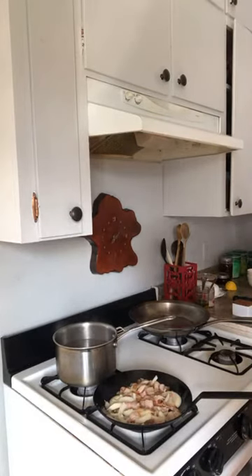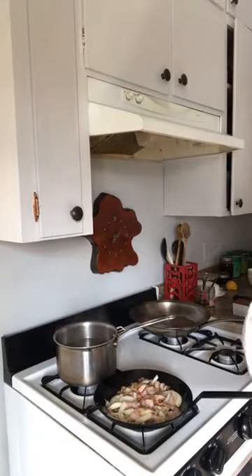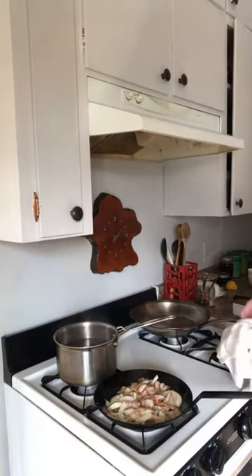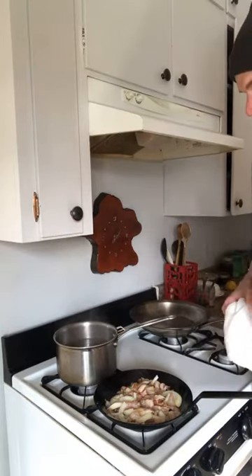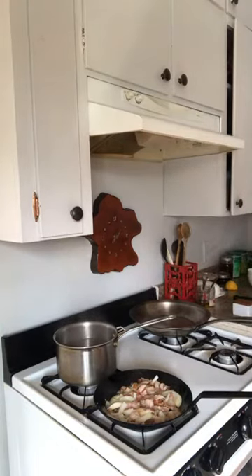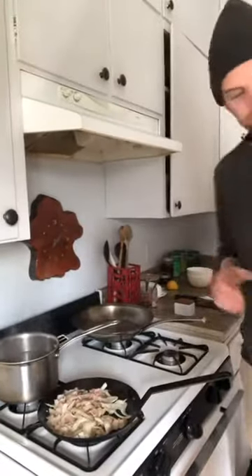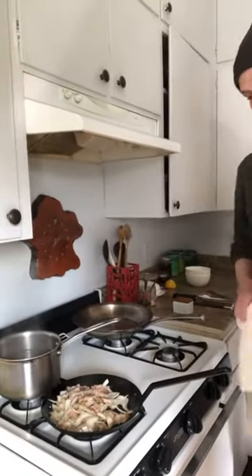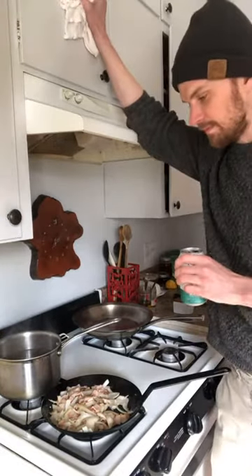This is the longest part of the entire process. You're on low, because you want the bacon fat to render. You can't speed that process up. So we are just going to let the onions caramelize in bacon fat — the natural sugars will start to come up — and let the bacon render, and let the garlic do its thing. This is a very good time to take a sip of your red wine or beer and just watch this thing cook.